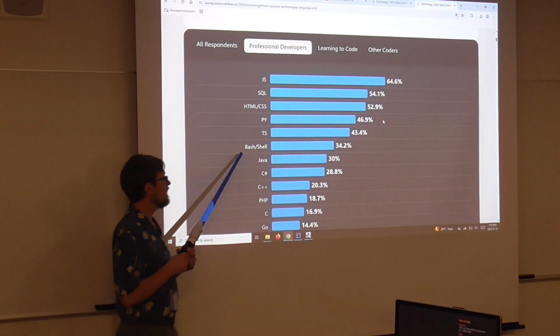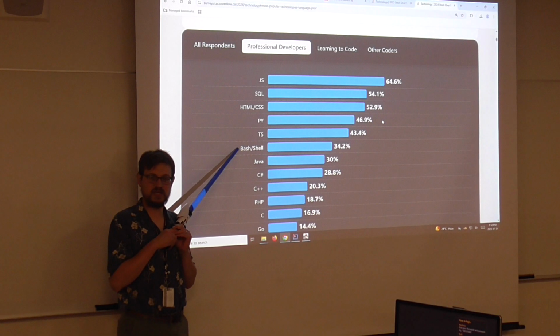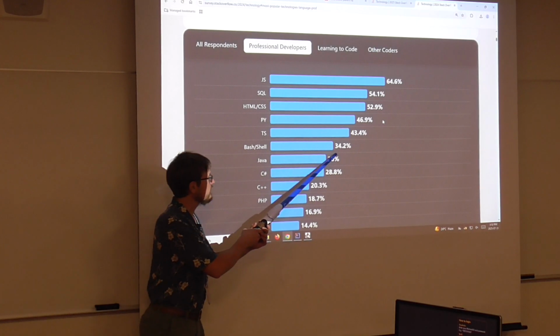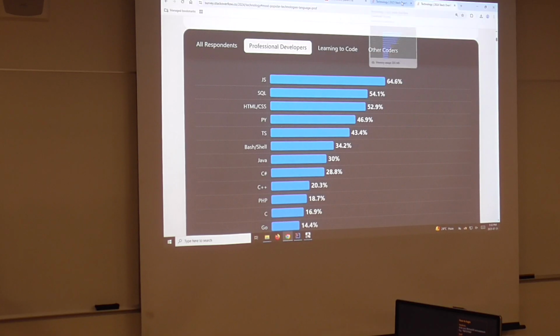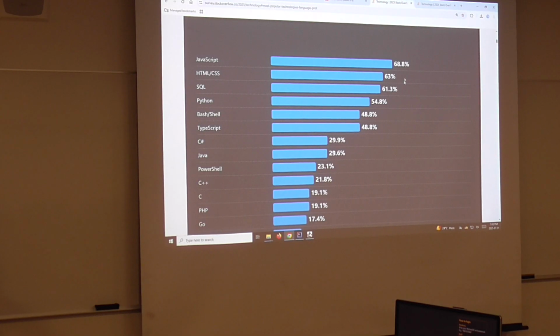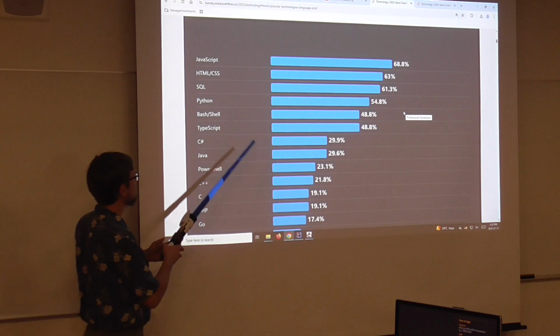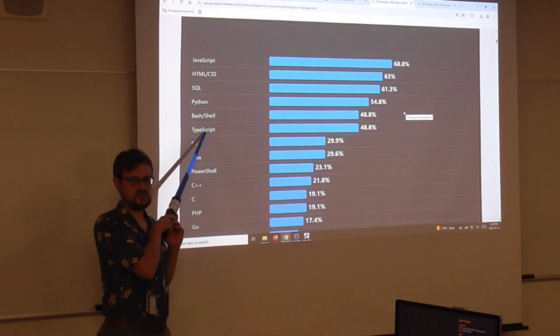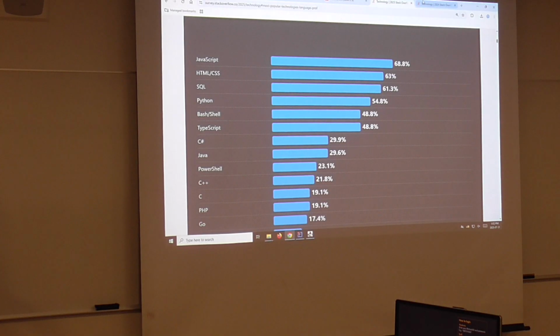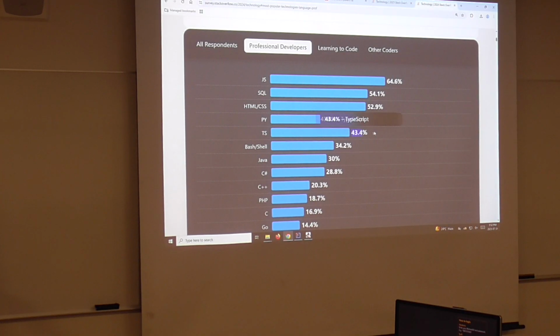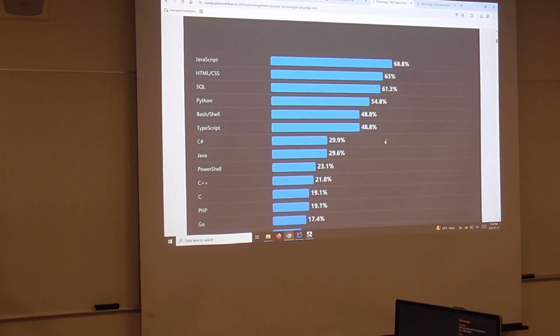Interestingly, Bash/Shell, 34.2% last year, 48.8% this year, tied with TypeScript. TypeScript, 43% last year, 48% this year.